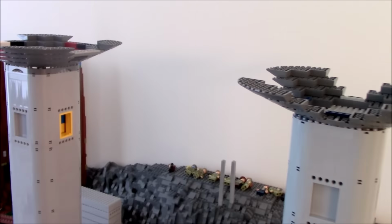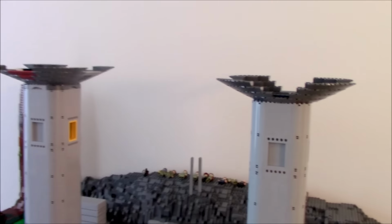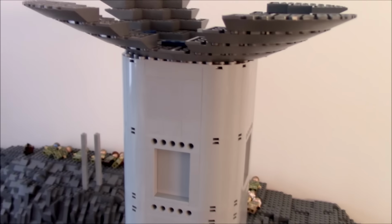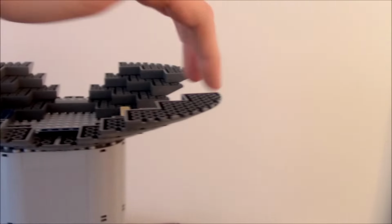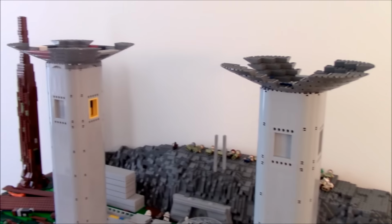But this is more modeled after the video games, and since most people design their landing pads after the movies, I figured I would do it a little bit differently because it still looks cool after the video games. In the video games they come out like this a lot quicker, and then there's a bigger cylinder up here that's flat. So that's what I'm going to try and be designing at the end of this video in the time lapse.